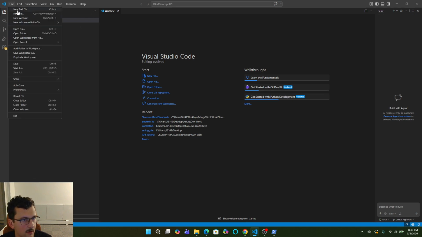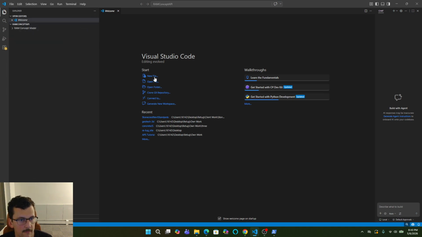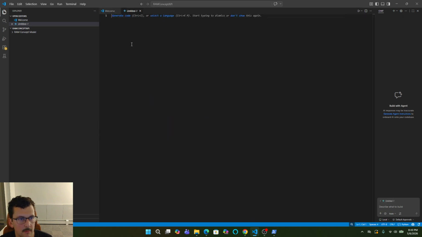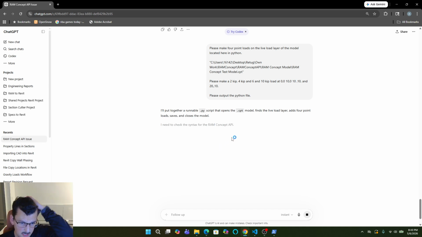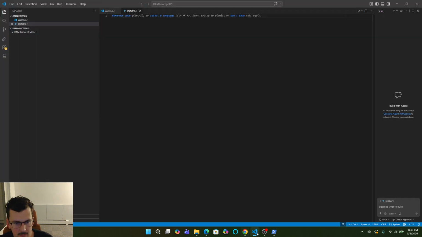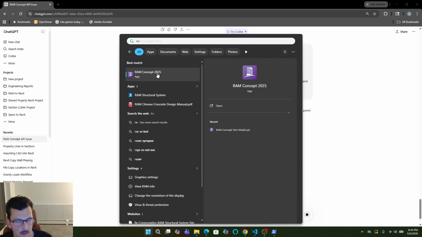So now with your code, let's do a new file. Let's make a Python file. We'll wait for ChatGPT to do its thing. I hope this works. I was hoping it would remember how to do this, but I might need to give it a little guidance. I can do that by providing a little context from the API documentation. So let's do that real quick because it seems to be thinking hard.